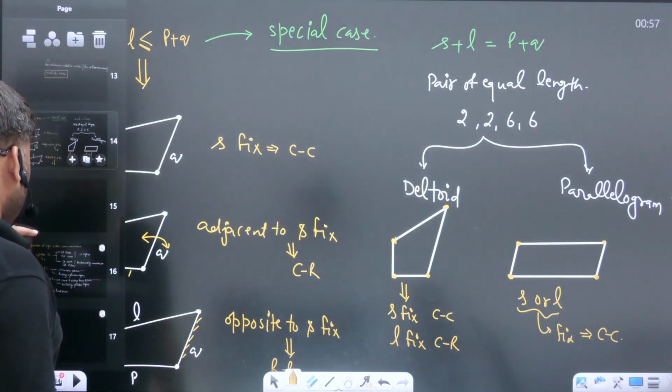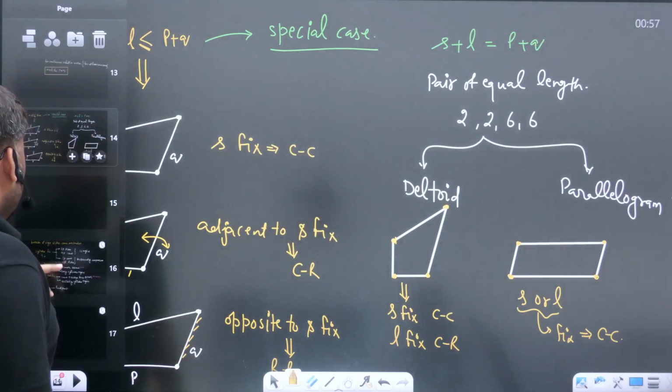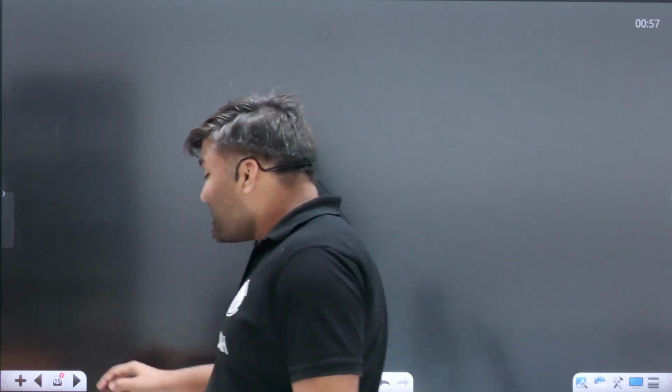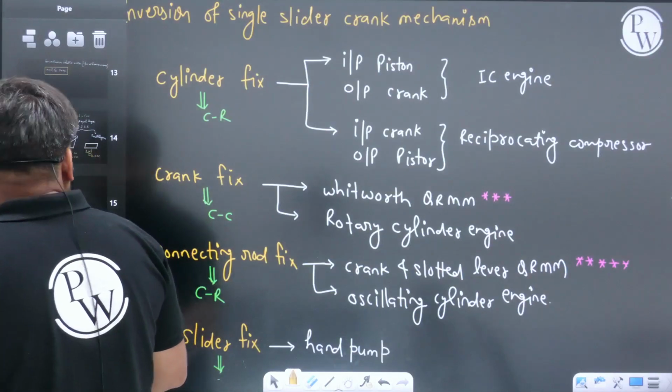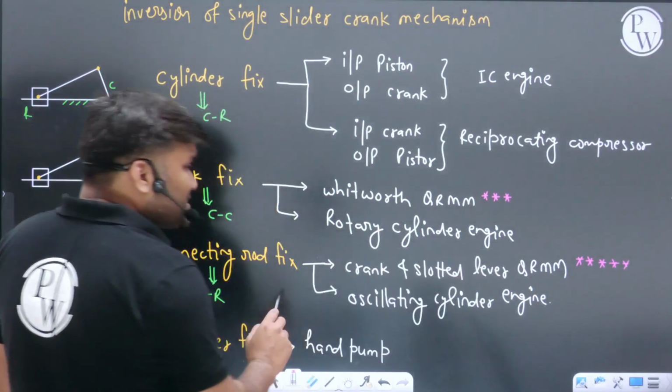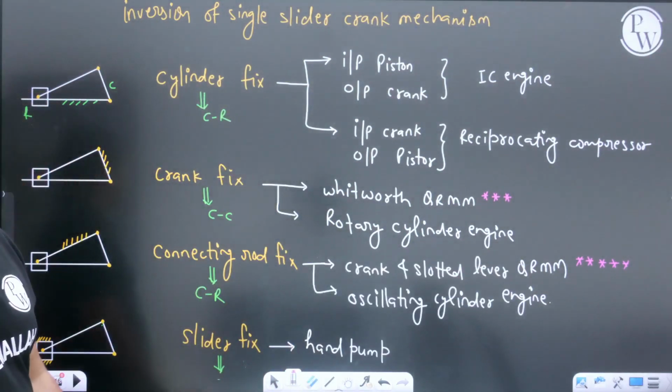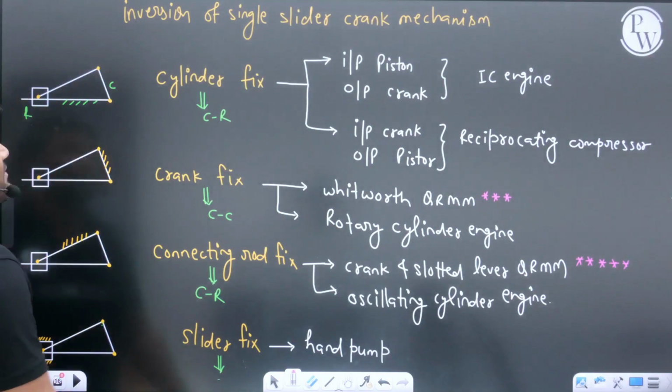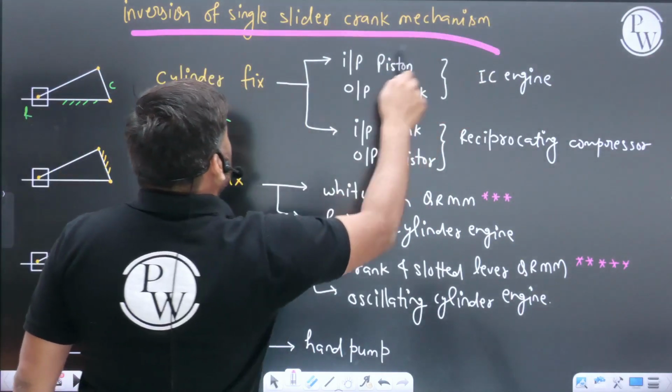Now, if you are comfortable till this point, now we can talk about single slider crank mechanism. And single slider crank mechanism, as I have already discussed, is again a simple mechanism का ही example है. We are going to have 4 links, but this time one turning pair को I will replace with the help of sliding pair, and this time I am having only 3 turning pairs, and 1 sliding pair will be introduced. Clear है? I have mentioned all the possible inversions which are asked in examination. Inversion of single slider crank mechanism.